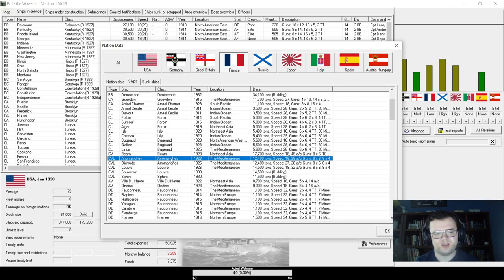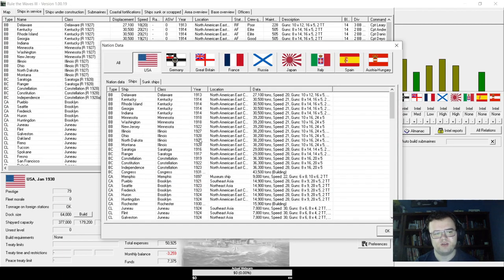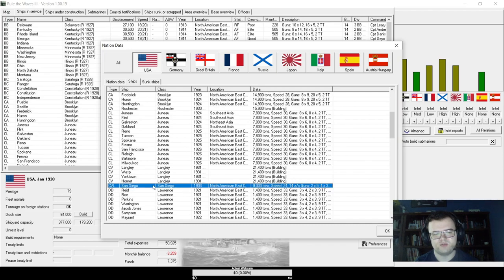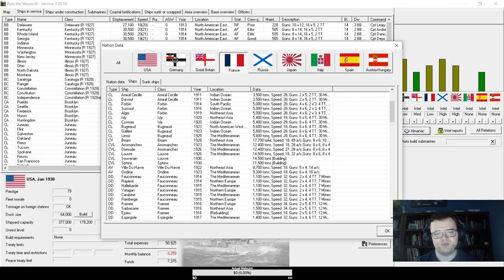However, they do have some of those. They have the two Aramalches class, 27 knots, 28 aircraft, 8 6-inch and 8 4-inch guns, which is fairly heavy but not uncommon on early carriers. The game literally makes you in many cases. I would say there's nothing wrong with this design. Well, 12,400 tons, 28 aircraft. I never really designed my own light carrier as such. I would say it's not bad. We'll have to compare it to others, maybe, but seems to me it's reasonable.